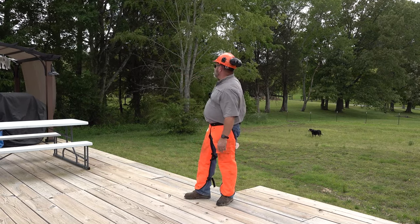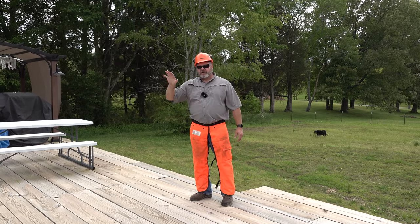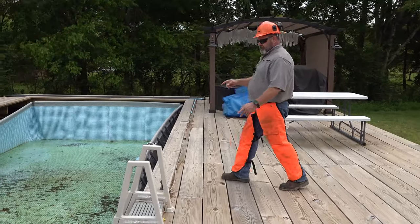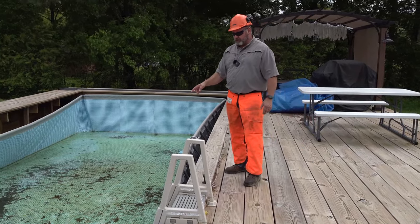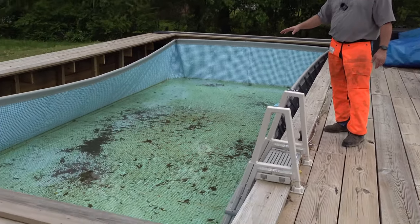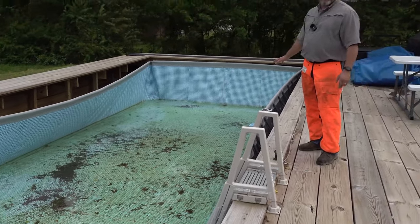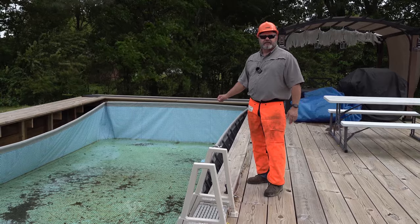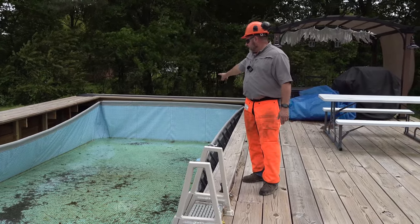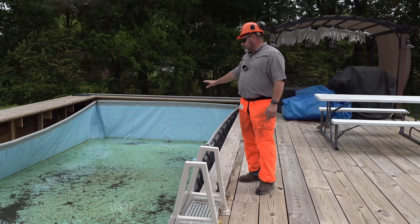This tree, and we're gonna cut out a lot of this stuff because Tanya has already, swing around and look at the pool. Tanya has already cleaned the pool out. We took the cover off of it and she's already cleaned the pool out, and we've had three or four big storms that's just absolutely filled this thing back up with crap. Can I say crap? I'll put a beep in there. It's really, really a mess.